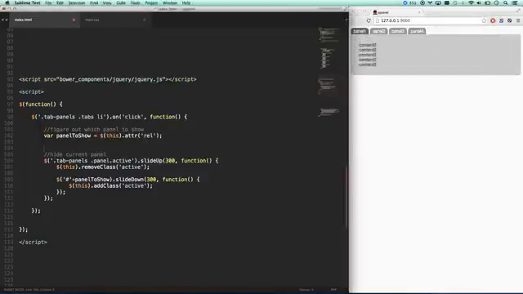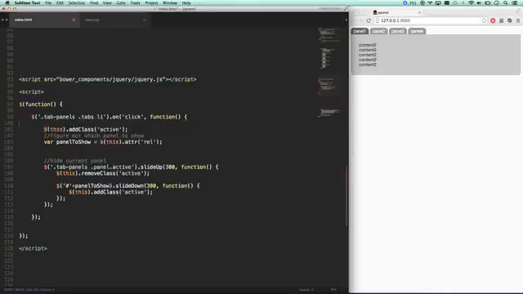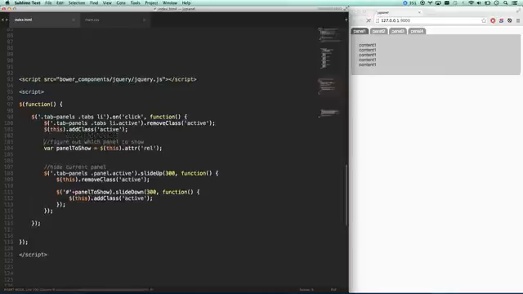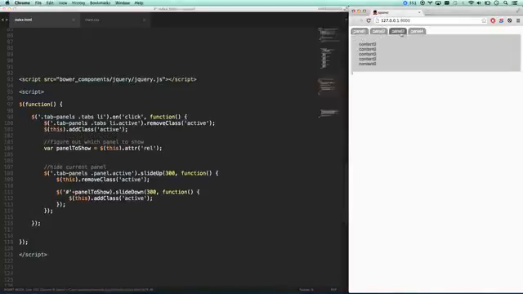So one more thing we have to do is you'll notice our tab isn't changing either. That's a very easy thing to do. We're just going to go this, add class active. So now this gets the active class, and we also want to find the LI that has the active class, and we're going to want to remove that first. There we go. So whenever we click on the LI, the first thing we do is we find the one that's active, remove that class, and then add that class to me, and then go and do the rest of our panel. Let's see what we got. There we go. It's working just fine.